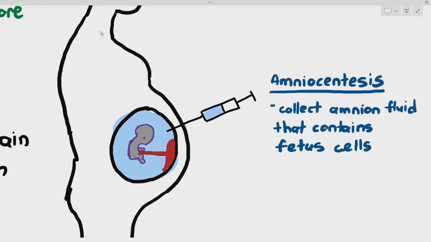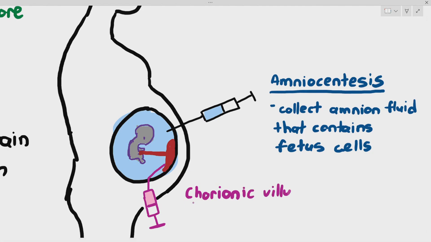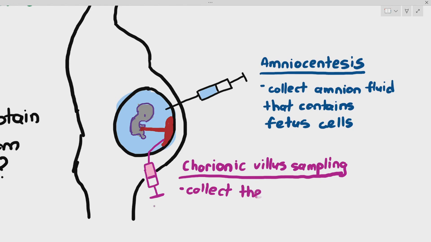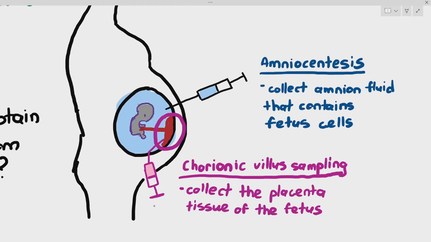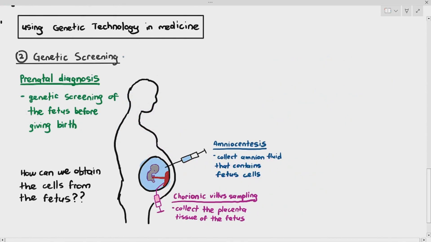The second way is through the vagina — we will insert a needle that goes up the cervix and into the uterus. This technique is known as chorionic villus sampling, and what they will do is collect the placenta tissue of the fetus. The placenta is the part that attaches to the mother's lining to obtain nutrients. A lot of times students assume that the placenta belongs to the mother, but it does not — the placenta actually belongs to the fetus. So logically, the cells in the placenta will have nuclei containing the fetus's chromosomes. When the mother gives birth, the baby is delivered and the placenta is also removed and discarded.